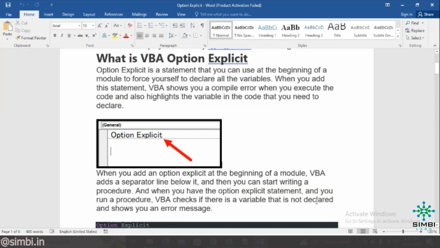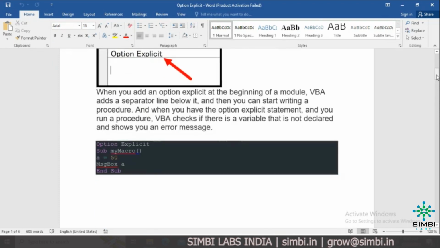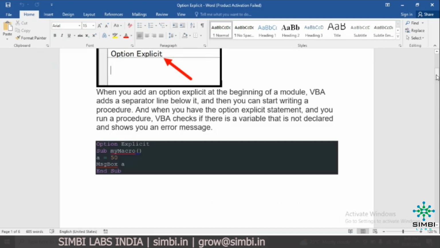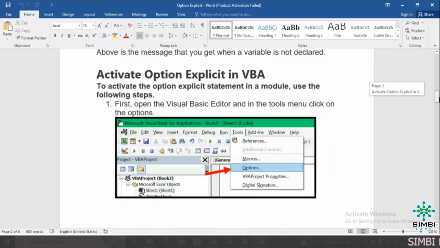If you run the project and there is a variable that is not declared, it shows you an error message. Sometimes you may forget to define a variable, and it will show that message. Otherwise, it will not show. Compile error, variable not defined. Like that, it will show.